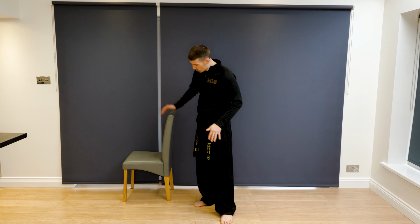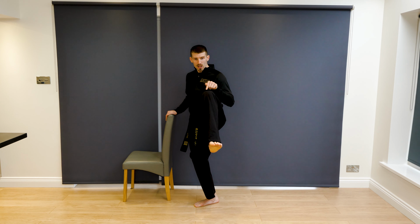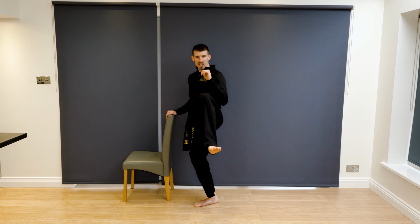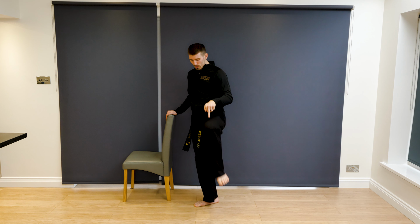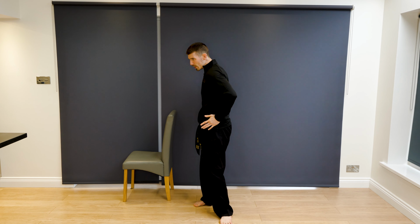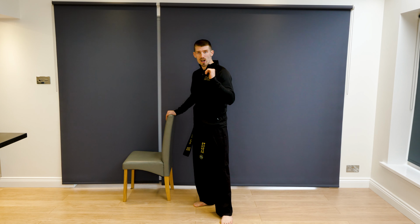First things first, we're going to look at just lifting the chamber to understand where we're coming to. You're going to leave one arm on the chair. Now all we're going to do is lift our chamber up, controlled, and then lower it back down. We're going to do 10 by my count. When we're doing the front snap kick chamber, it's knee to the ceiling, lifting it straight up, and then putting it back down. I've got my hips half facing, so they're not fully to the side and not fully facing. I want to be comfortable in this motion.